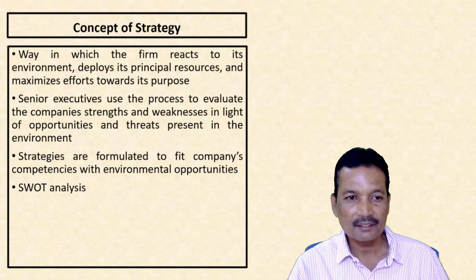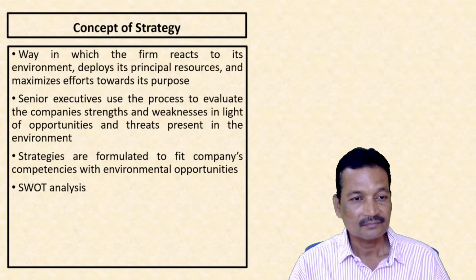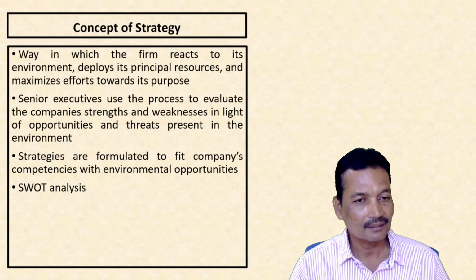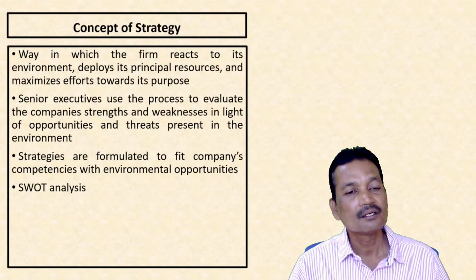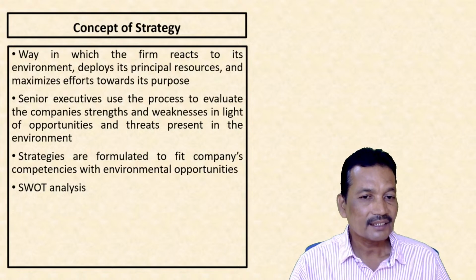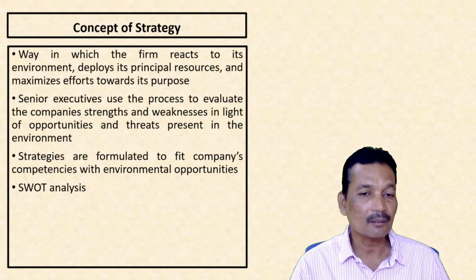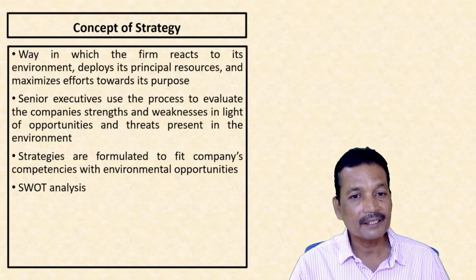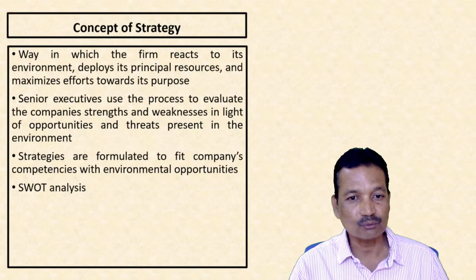Now, when we look at external factors, we find opportunities and threats. Opportunities may come in the form of higher demand, an expanding market, lower substitute costs of raw material, etc. Threats may come from government regulations. It may also come from the competitors. It may also come from some unforeseen events that may happen, like the COVID that all of us went through.